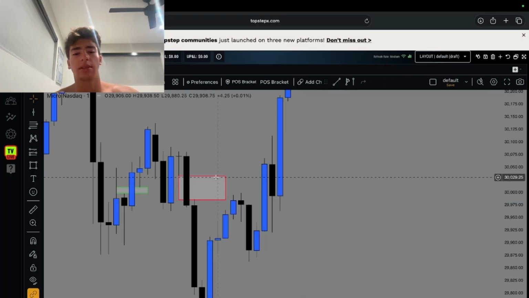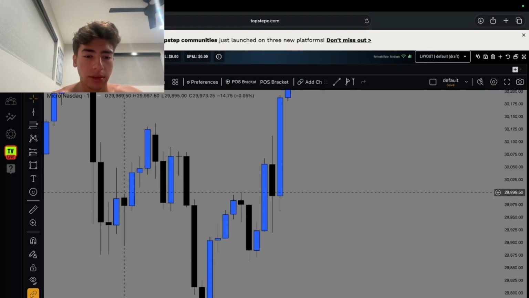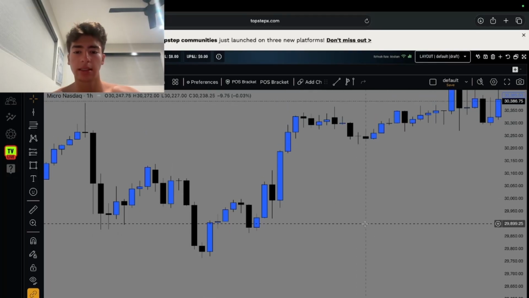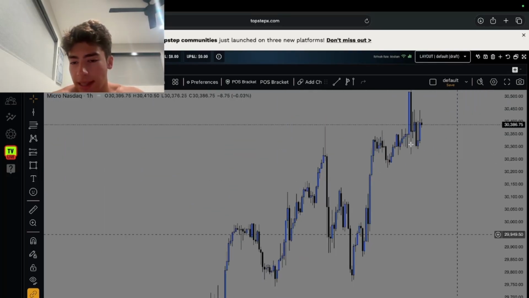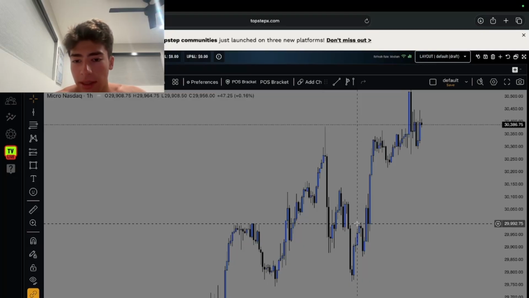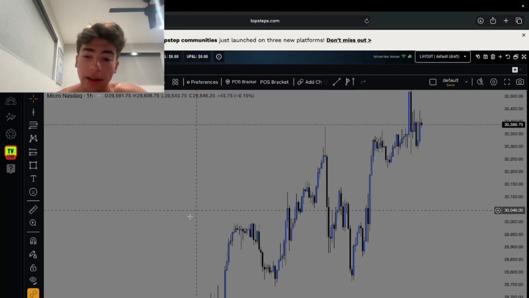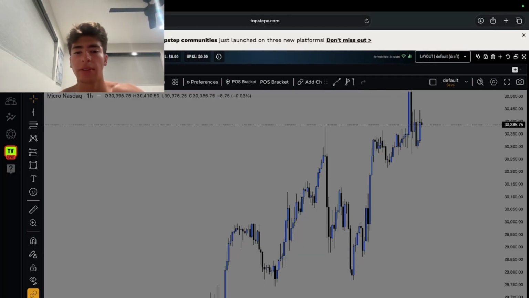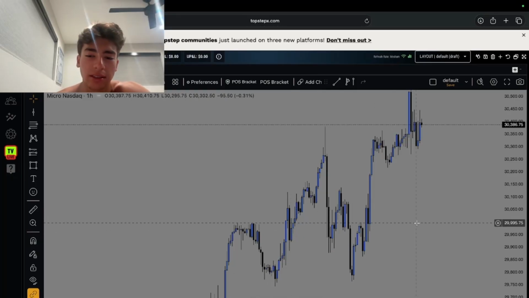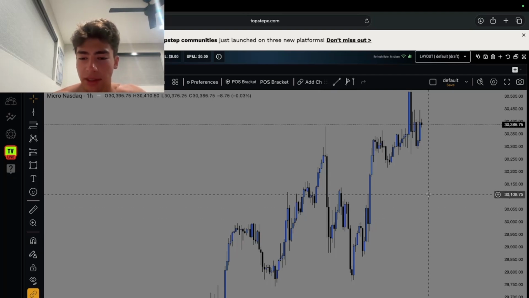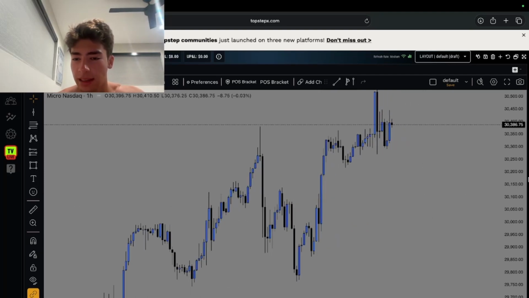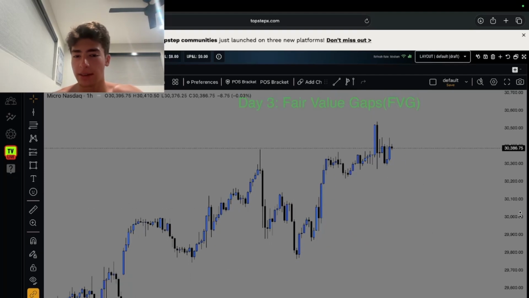So what I would want you guys to do to really get this in your head is find 10 examples, mark them out, do 10 bearish fair value gaps, do 10 bullish fair value gaps, journal them, send pictures in the comments so I can confirm if you're getting it right. And that's about it for day 3.